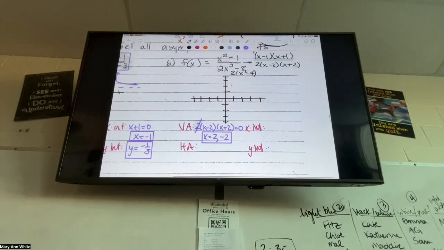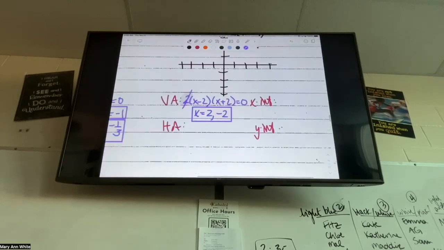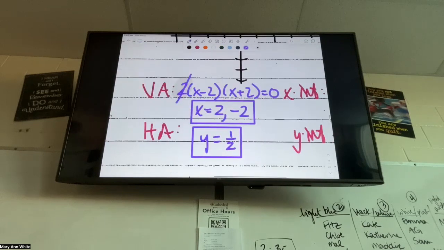Now horizontal asymptote, what am I looking at? Not quite, just a numerator. That's my x-intercept, my coefficients. I'm looking at my exponent, so I've got x squared and I've got 2x squared. And so since the x squares are the same, then I'm going to make a fraction of their coefficients. What's that going to be? 1/2. Very good. Remember that there's an imaginary 1 right there. Okay. So I've got both my vertical asymptotes and I have my horizontal asymptote.